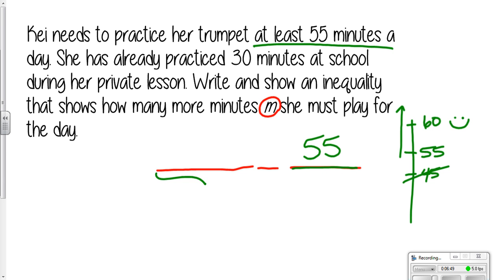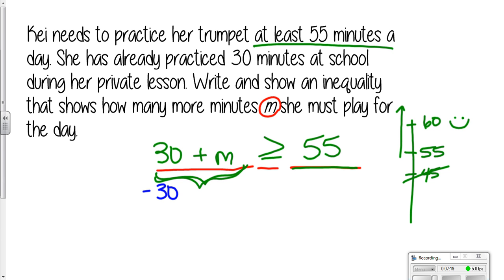So what's over here, her practicing time needs to be more or equal to 55. Again, notice it's greater than or equal to because her mom should be happy if she really does that 55 number. That's what her mom said. So if she does 55, she should be good. All right, so it says she's already practiced 30 minutes, but now she's going to continue to practice. So we're going to add to that M. We don't know how much that's going to be yet, but altogether, again, this just needs to be more or equal to 55. So now we solve.